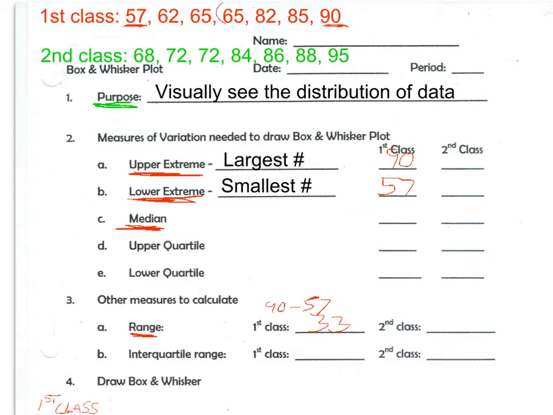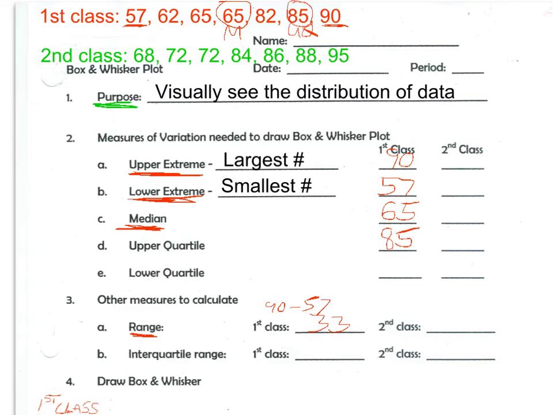So I'm going to circle this. That's exactly in the middle. I'll put M for median. I have 3 numbers to the left of it, 3 numbers to the right. So the median there is 65. If I want to find the upper quartile, I go past this. I don't include this 65. So the numbers that are in the upper half are just 82, 85, and 90. Well, 85 is a number exactly in the middle for the upper half. So 85 there, that's the UQ. So I'll list this. 85 is the UQ.